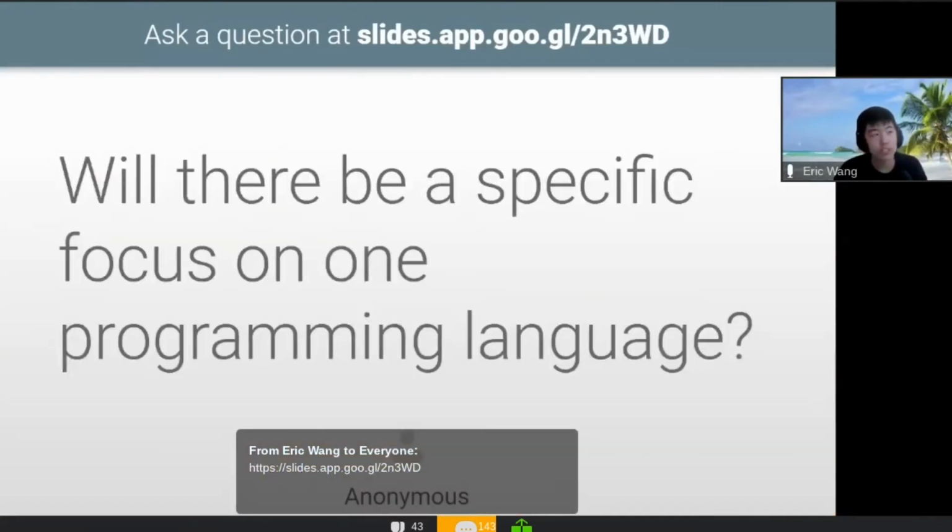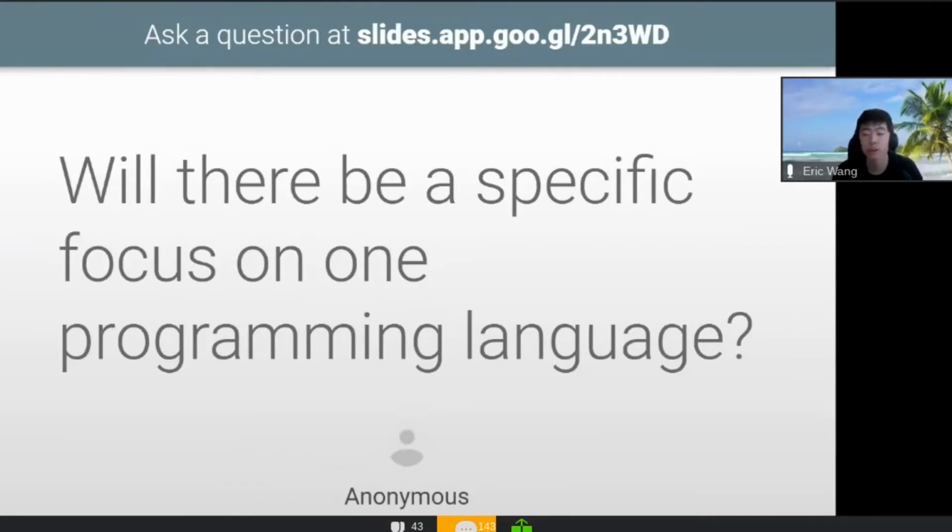Our first question is, will there be a specific focus on one programming language? So far what we've decided is for most of the general topics, we're going to keep it without a programming language. We'll be teaching the theories and the things behind such topics and subjects, but we will have to go in depth for some competitions and for some practice problems. So we're thinking of sticking to Java, but we're also going to send out a poll on our first meeting to see what everyone's comfortable with.